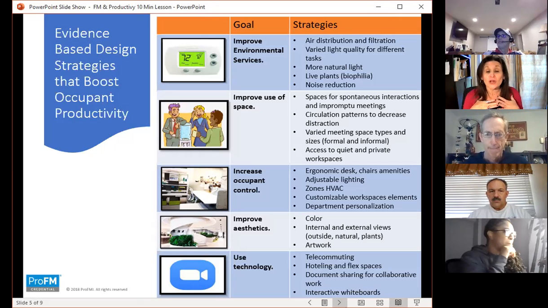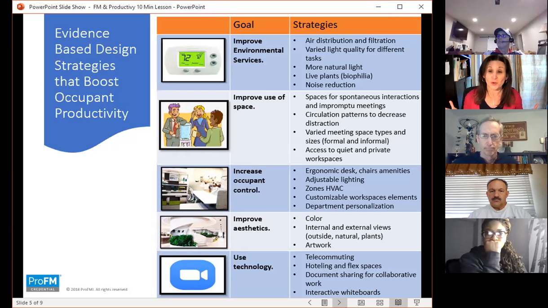Aesthetics. So color, light, artwork, nature, all of those things make us feel good. One of the places that people like to be most is outdoors, and yet we are always inside. So what do we do to connect people to the outside environment so that they can really see, engage, and enjoy? And you feel better when you're in those spaces. When you feel better, you tend to be more productive.